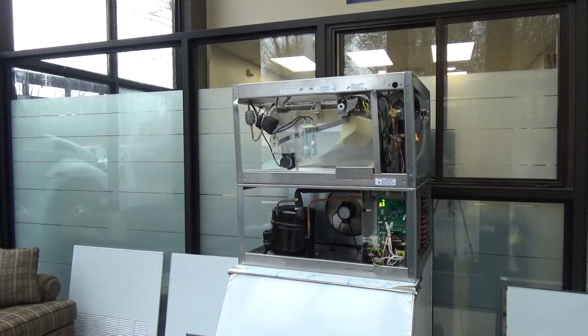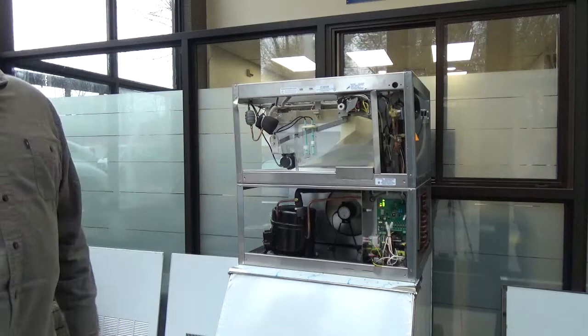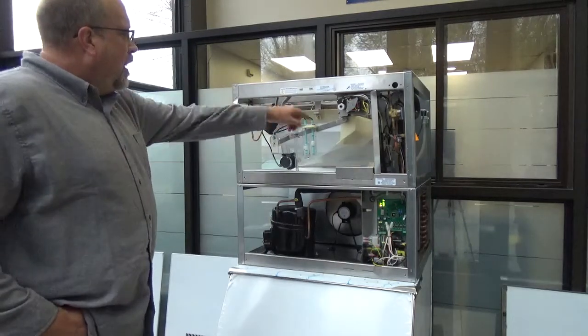Make sure if you guys get there and you're doing a setup, if there's any damage at all, tell the engineer and call the shipping company. You've got to do a claim. Kold Draft's not going to pay for it.